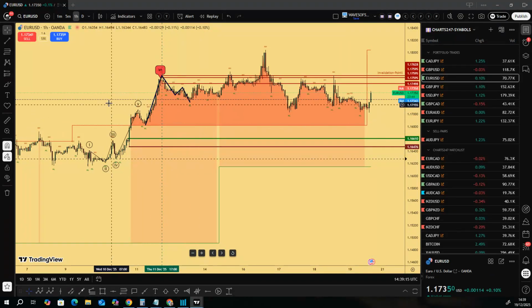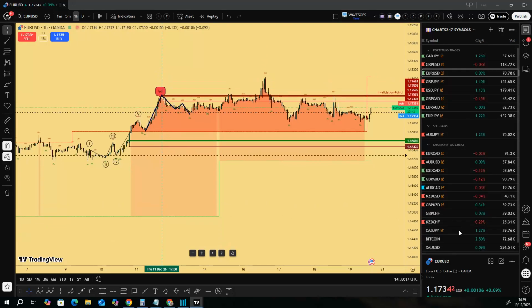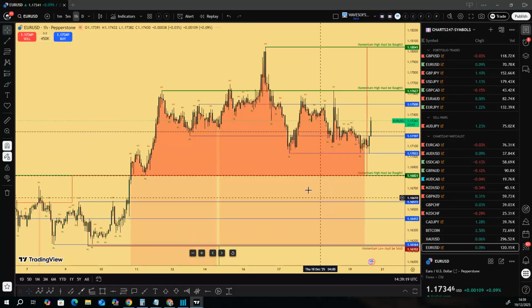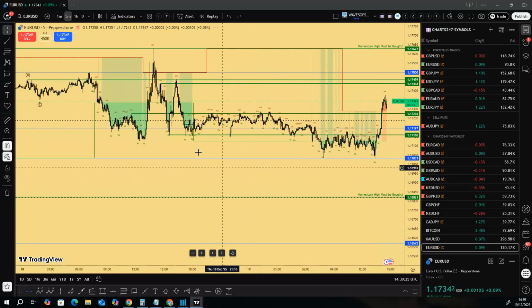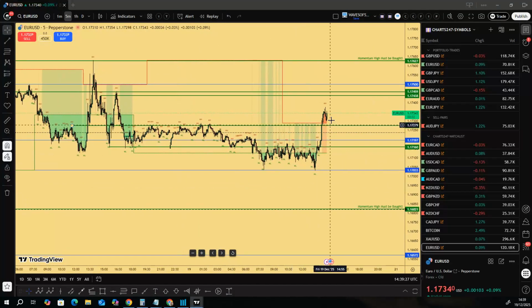Where is the chart? I think it is the other chart. Let me see if I've got it here. That's the one. Okay, let's go to the 5 minute chart. I just want to do this quickly because my focus is on this reversal. Okay, the trend is still going down. So we have 5 here, and that's a reversal.